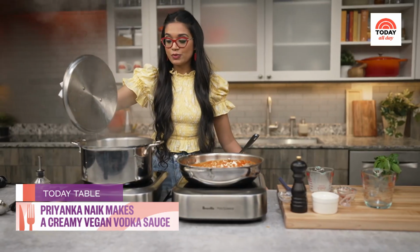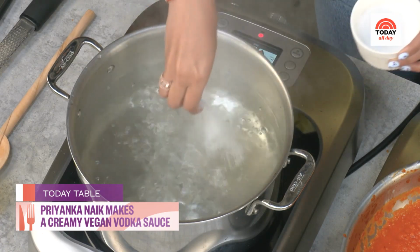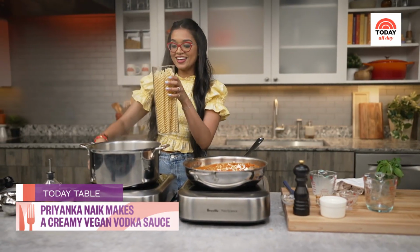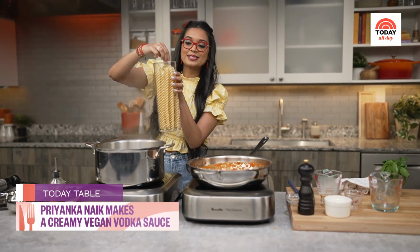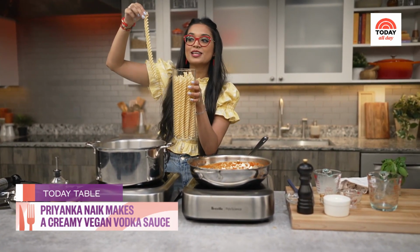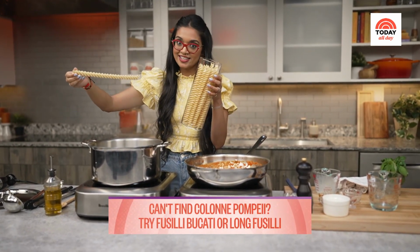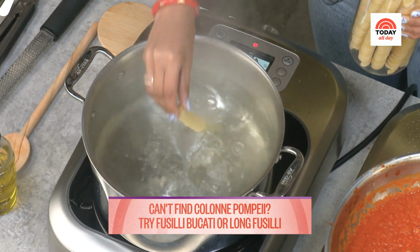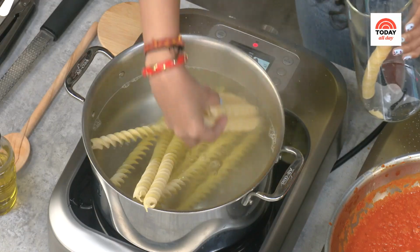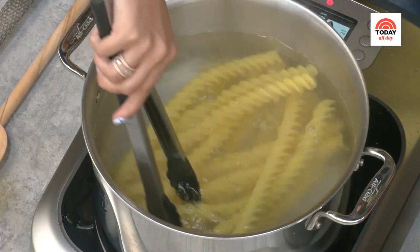Okay, let's check in our pasta water. Oh, it's boiling. Before we do anything, we always wanna salt our pasta water. And now for our pasta. I just wanna show you guys how fun this is. So this is called a Colonne Pompeii. I think Colonne means column, and Pompeii is obviously a city in Italy. But to me, it's just a beautiful large fusilli, and it looks delicious to eat. So we're gonna get these in. This pasta is so big, it takes about 10 or 12 minutes to cook.